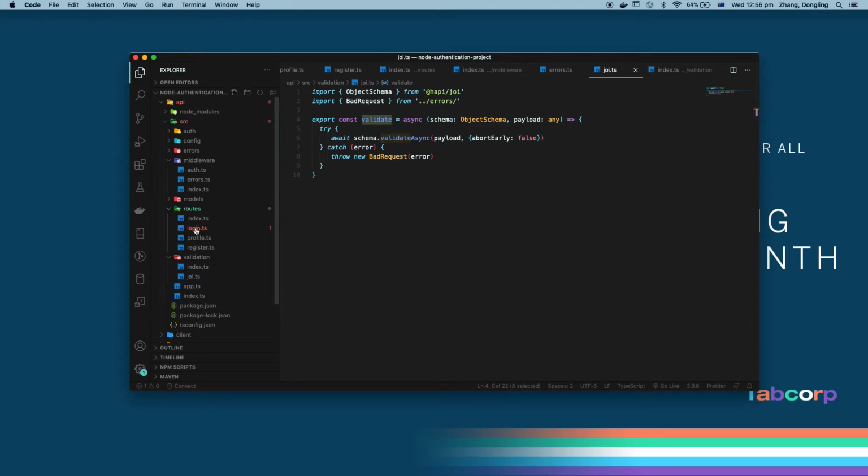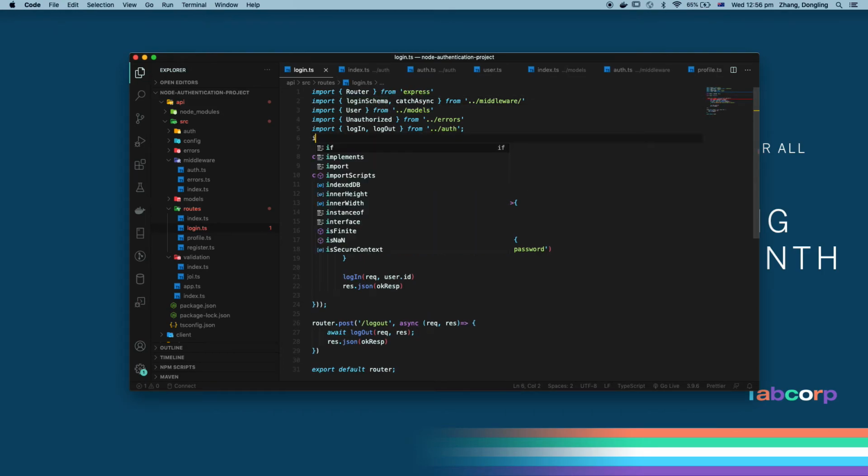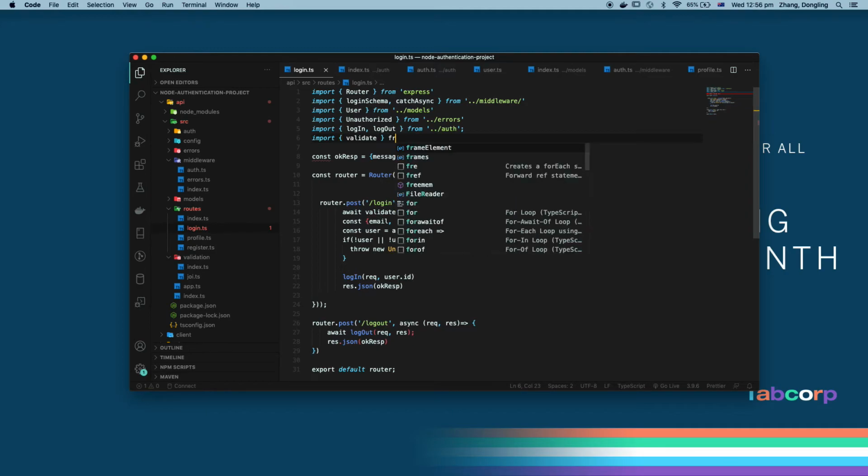And then the login. This validator is actually not from here. Validate is supposed to be from validation.